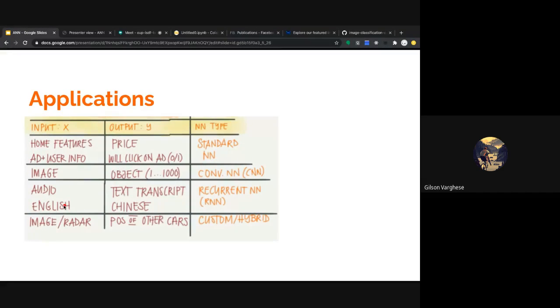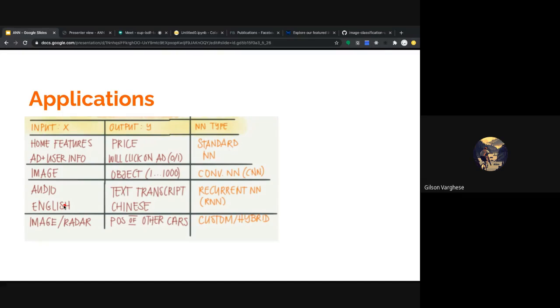Another important application is audio related, like speech recognition or classification of your commands. For example, if you have used the OK Google feature in your Android phone, or Siri in your Apple iOS phone, you can provide some commands to Siri or Google, then it will give the reply that you need, or based on the input, it will give you suggestions. That is based on audio recognition and audio classification.